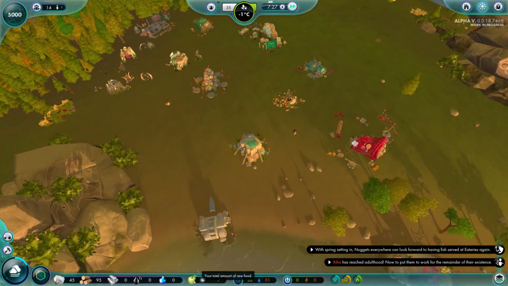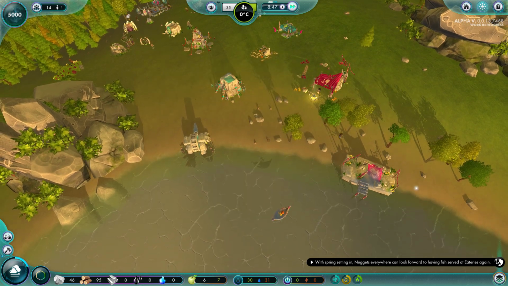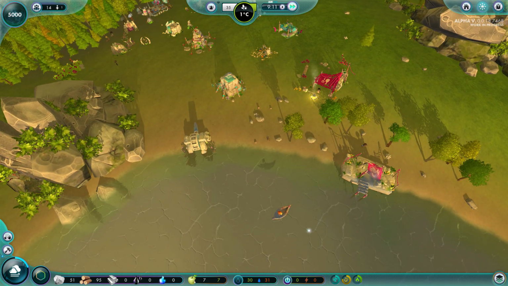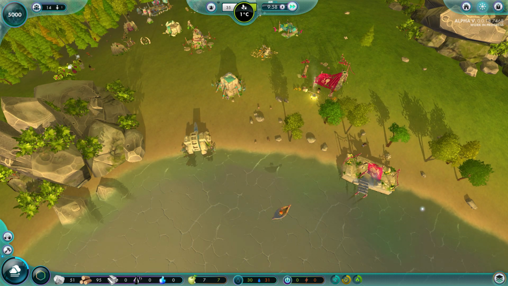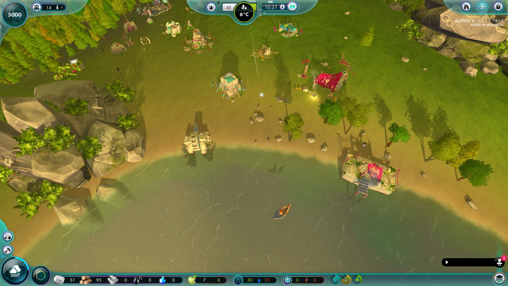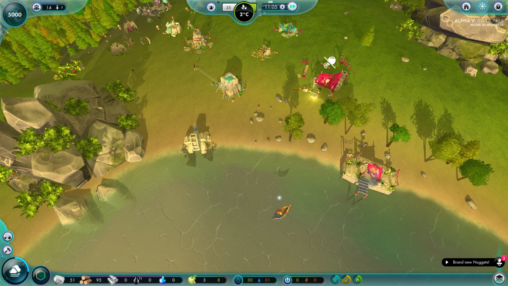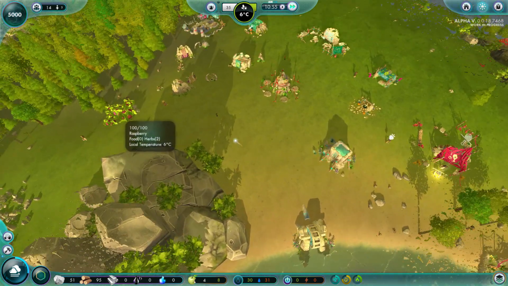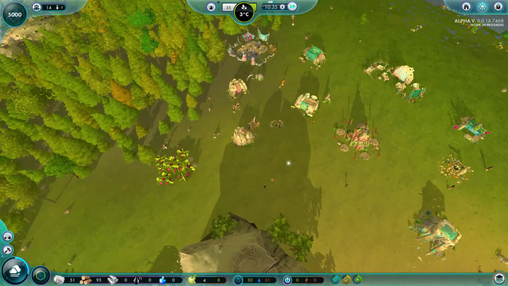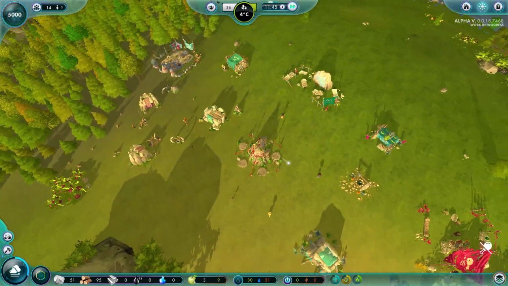Food is actually getting a little bit scary right now. Okay, we do have somebody fishing now. Apparently they're fishing on a frozen lake right now, but I guess it's warm enough. Yeah, it's technically warm enough that they can go out and fish. So we do have some more raw food coming in to cook. Because I've been a little bit concerned about that. I hope that we have laborers gathering a decent amount of raspberries right now. Because I'm worried about food because our population keeps going up.